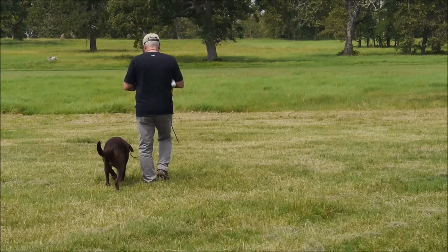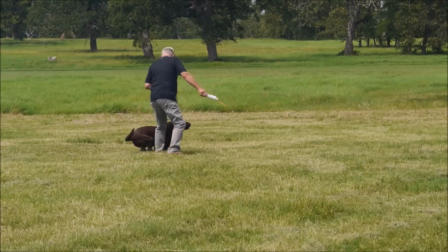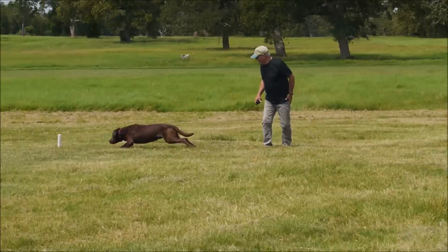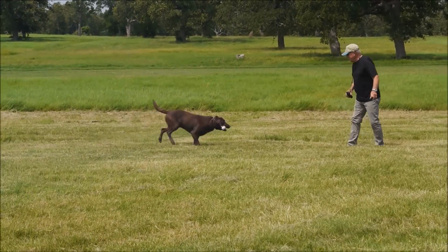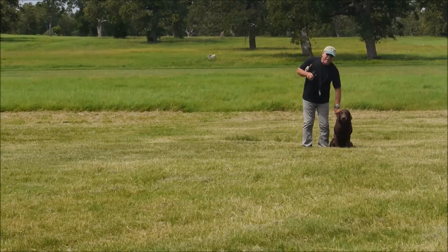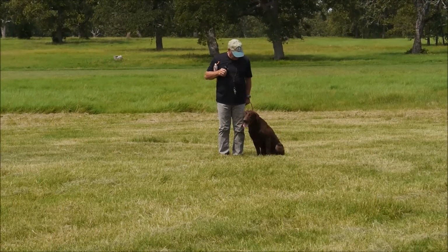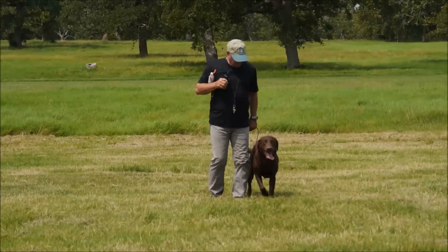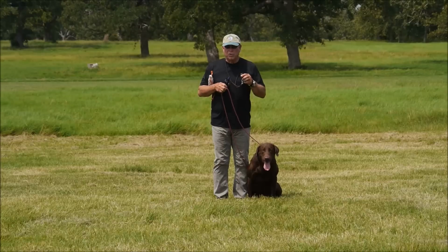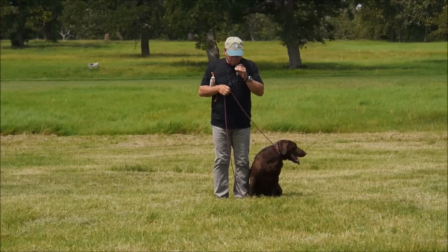When they get a little bit bored, to keep their spirits way up high, all right. Ready? Out. All right. Good. Heel. Sit. Then you can go back into heel. Sit. Heel. Sit. If it's a beginning dog, then you can start also to introduce the whistle, so you can have really crisp, sharp whistles. Heel.